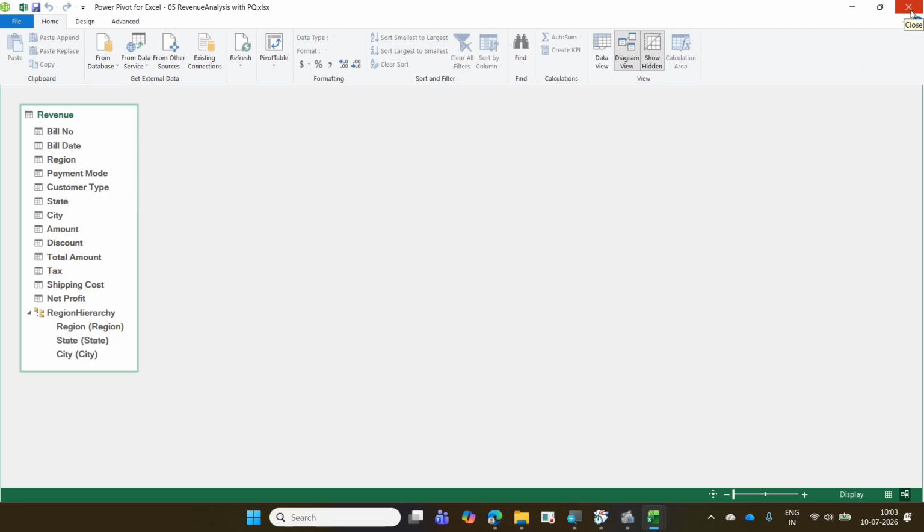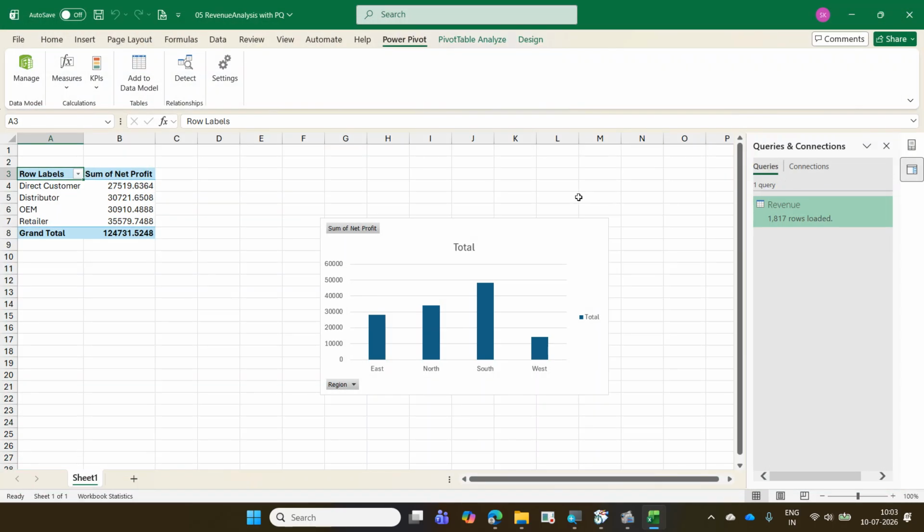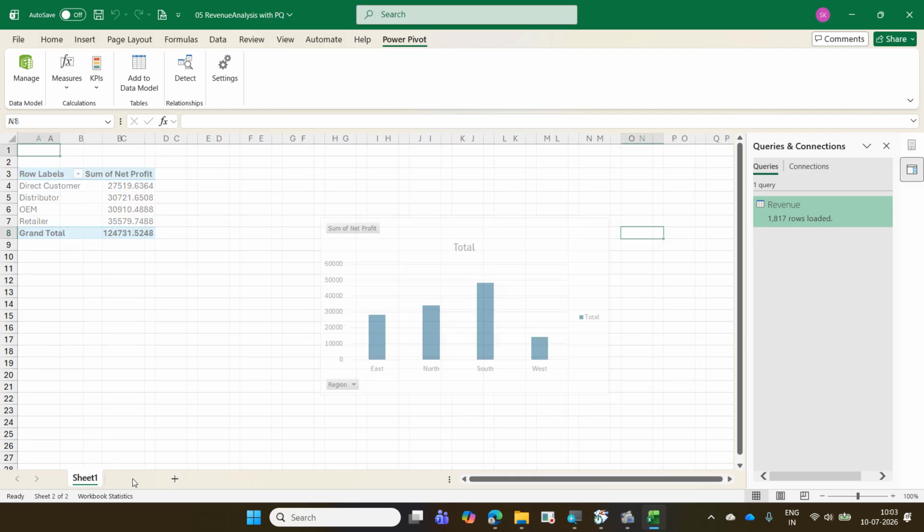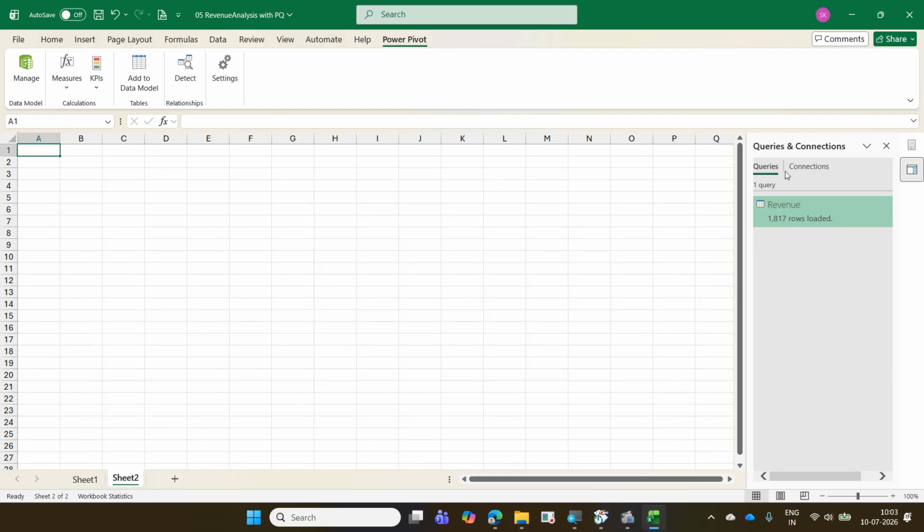You can create a report in the same sheet or in a new sheet also. Let us put it on a new sheet. I will add a new sheet, and for the time being I am going to close this query connection. I am closing the query connection because the pivot table may override it. You can keep it sometimes, but we may get confused. That's why I am closing it.